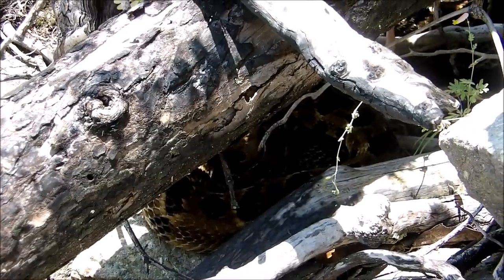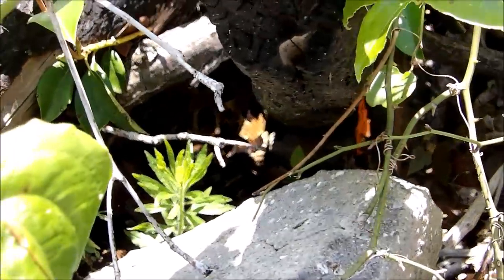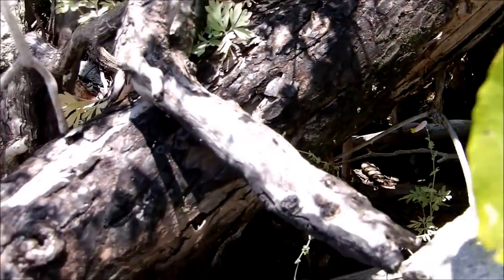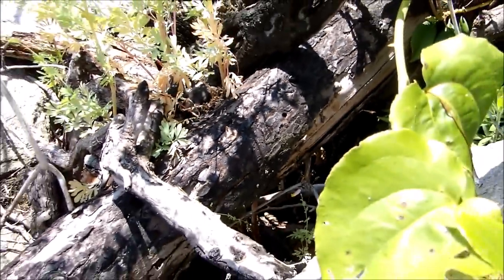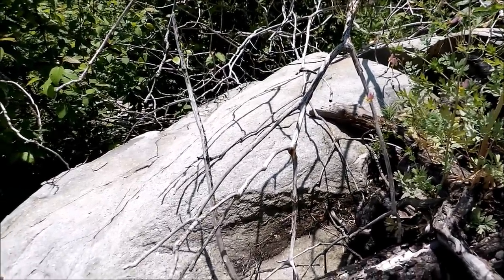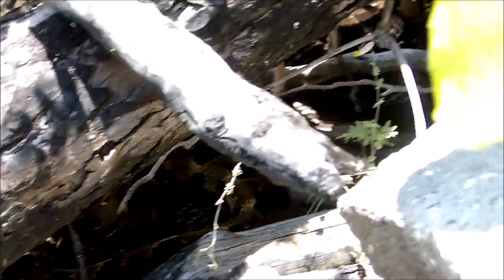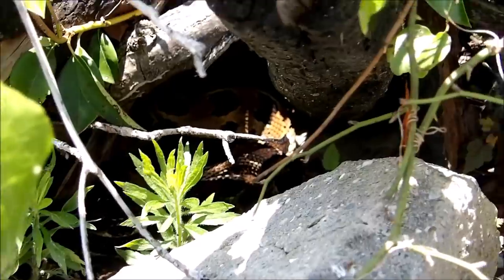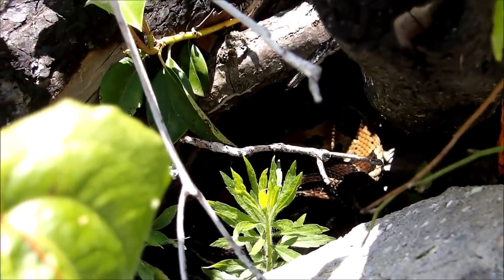As you can see, the timber rattlesnakes have moved into the shade, probably for the rest of the day now. They are all just moving around under this bush with this nice little log that overhangs over the rock, but the sun is blazing right now and they would be cooking if they were still sitting up on that rock. That just goes to show how much of a difference time of day can make. You typically want to get out early in the mornings, unless you have a completely overcast day, to see these guys out and about. They're probably just going to hang out in the shade the rest of the day, so we should be calling it a day here at this spot.